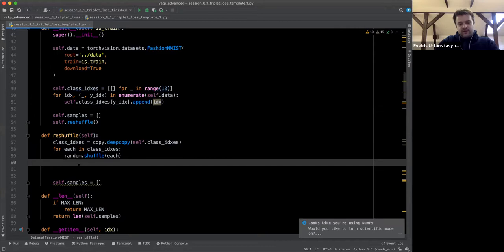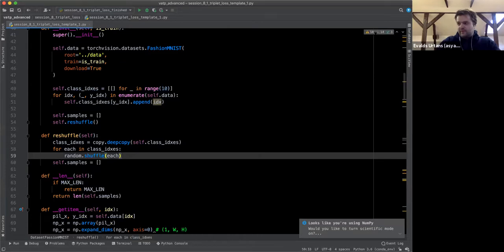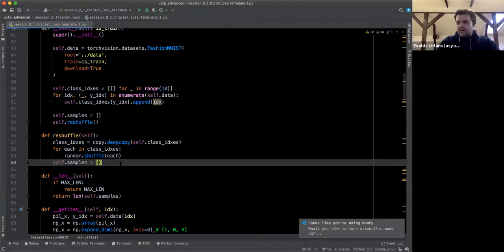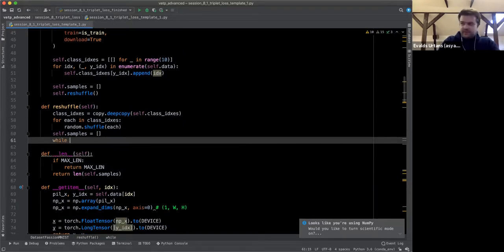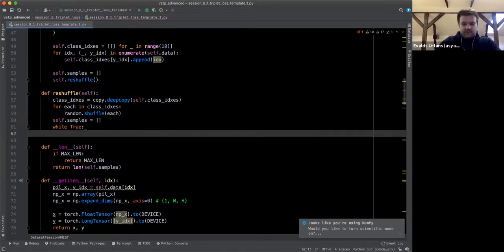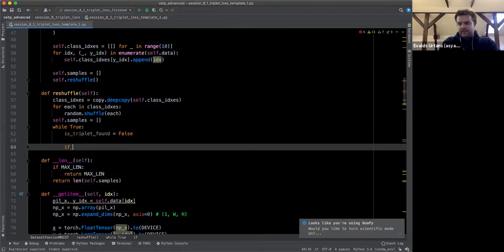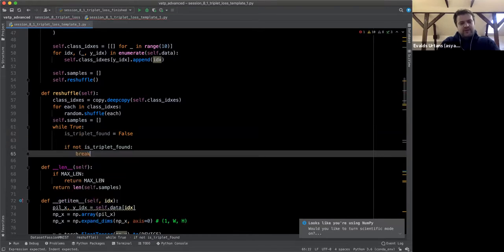Then for the reshuffle, I want to add samples to this sample list, and the way we'll do this is probably by using a while loop. In that while loop, we'll have is triplet found. If the triplet is not found, then we'll break out.